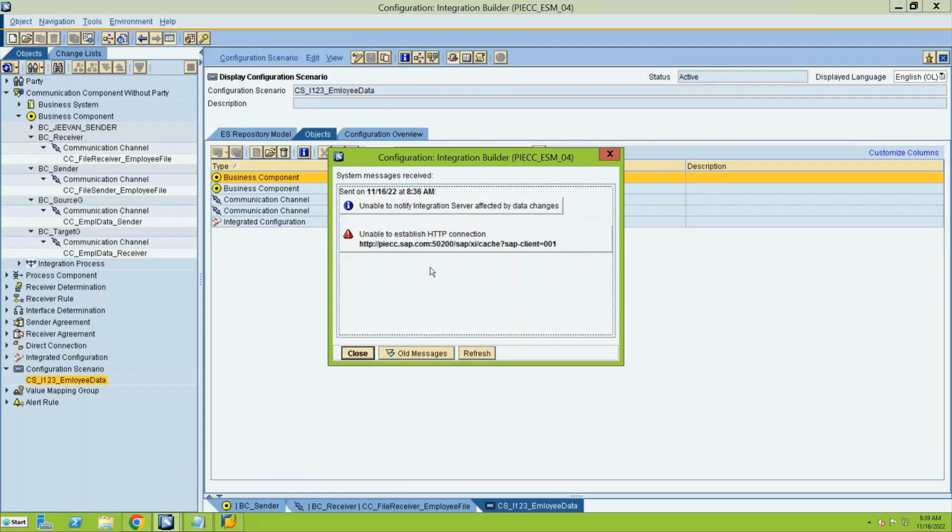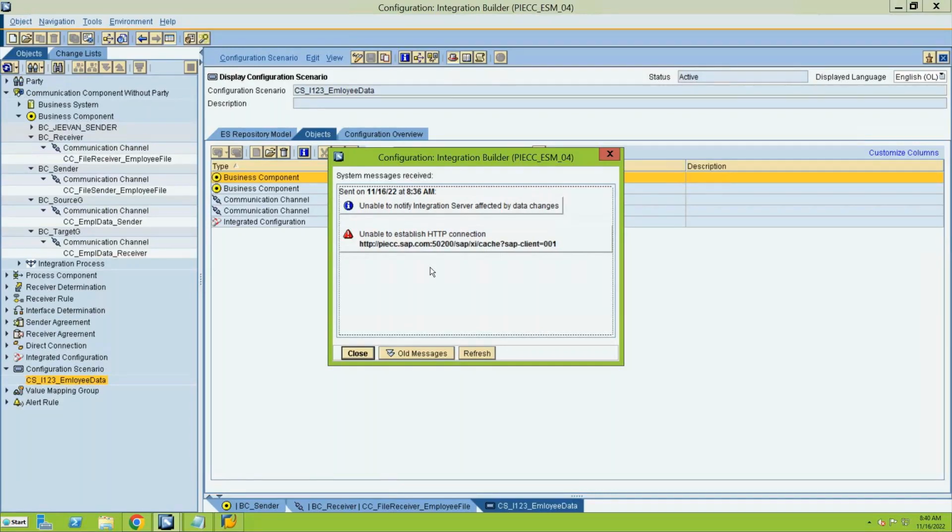It's not possible. Depending on the protocols supported by your receiver, you can choose one from your PI. Here, both my sender and receiver support only file. That's why I'm going for file-based communication.